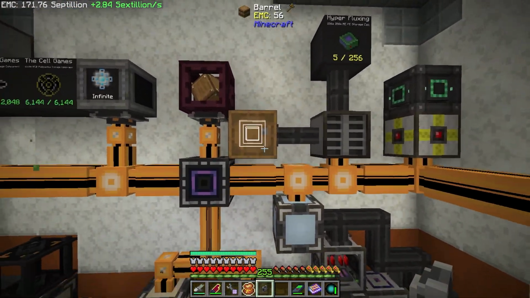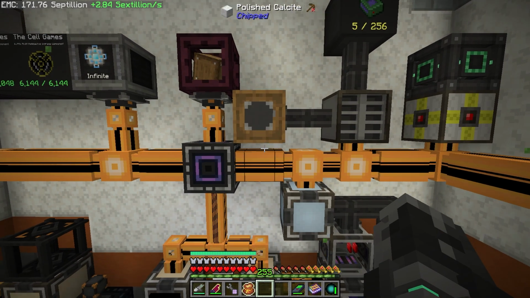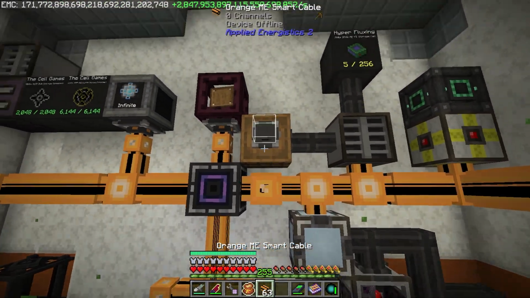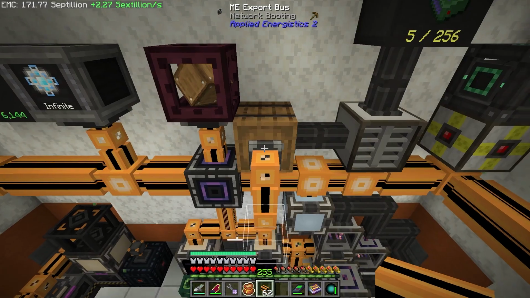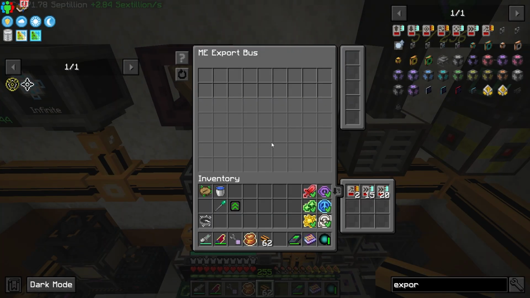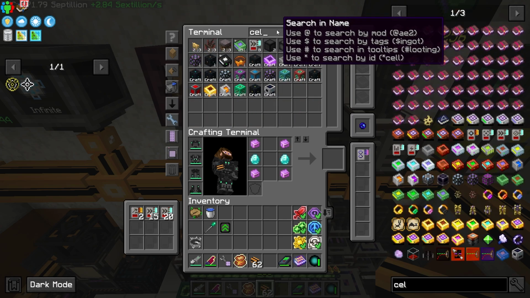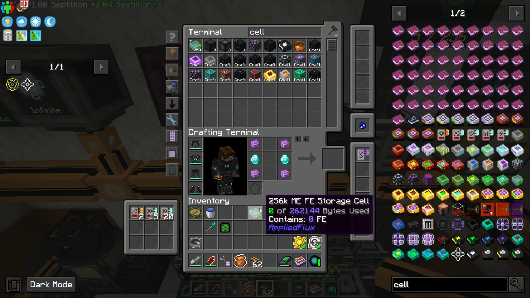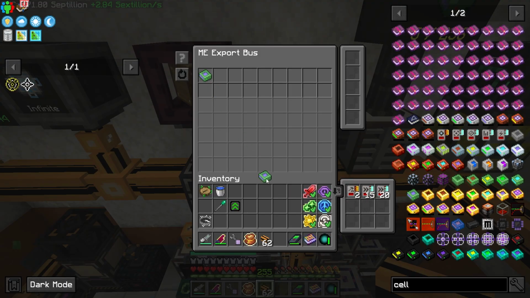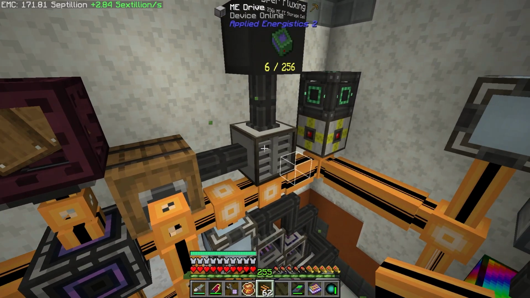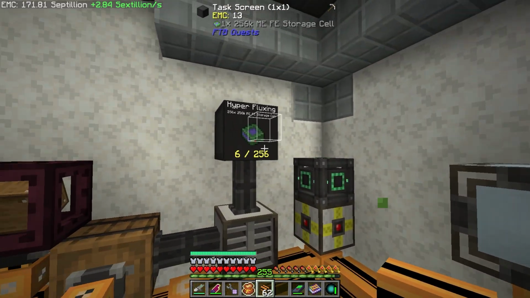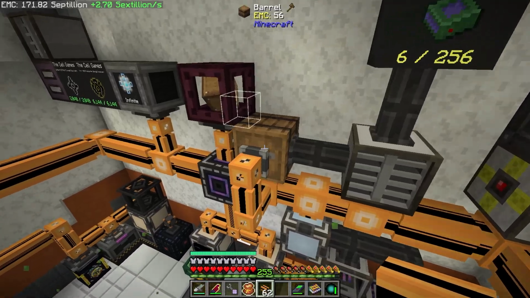So now with these cells all crafted up, I should be able to connect this. I know I say "should" a lot, but sometimes I never know, right? So let's actually grab the cell out of here. And there we go. Perfect. So I'll place this cell in here, and that should now start sending the cells in. And as soon as they're filled, they should get sent out.